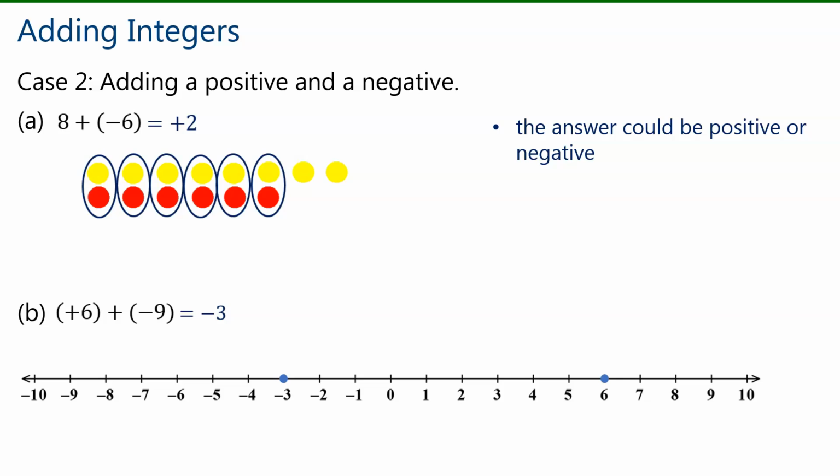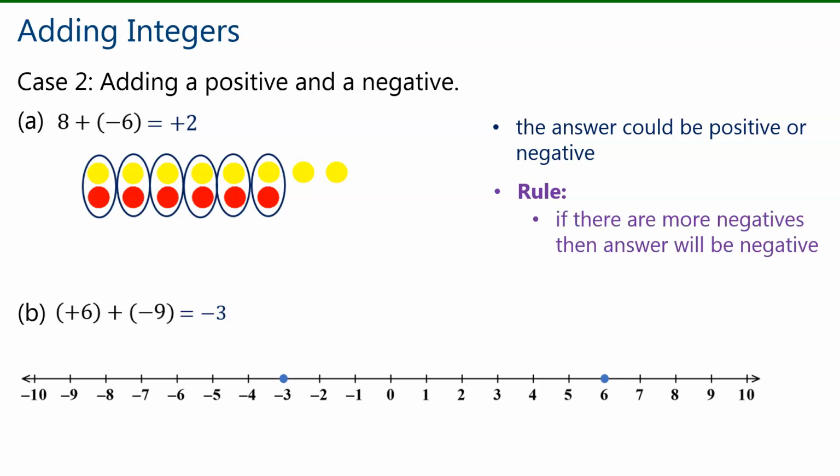You can see that as well if you look at the number line. If I start at positive 6 and I add on a number that's smaller than 6, then I'll still end up on the right-hand side of 0 and end up with a positive number. But if I add on a number that's larger than 6, moving over into the negatives, like negative 9, then my answer would be negative. So in either case, you can see how the size of the positive and negative numbers influence what your answer is going to be. So what's our rule?